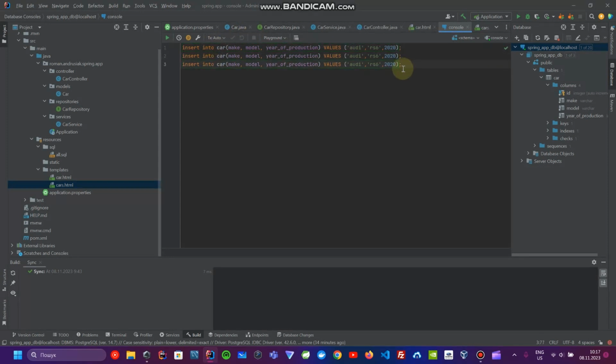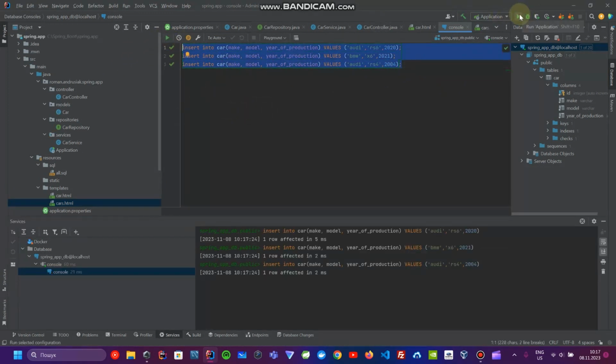And we can insert a little bit more cars, for example, BMW, and another Audi. Okay, now insert.